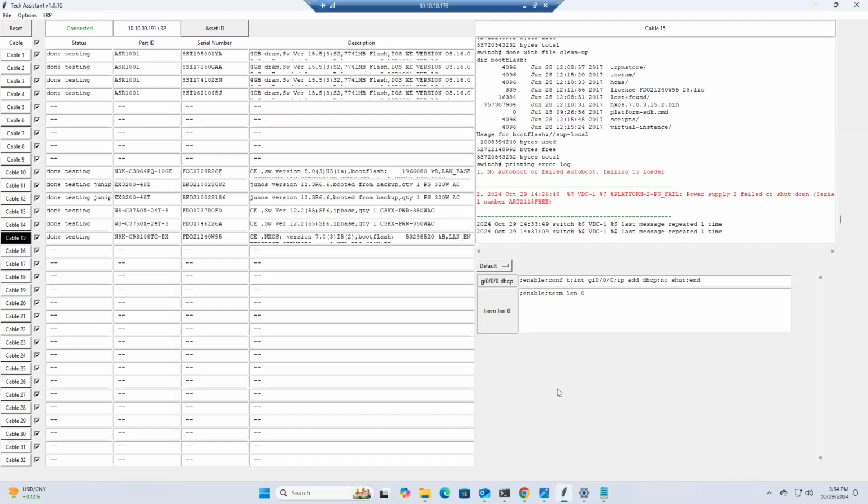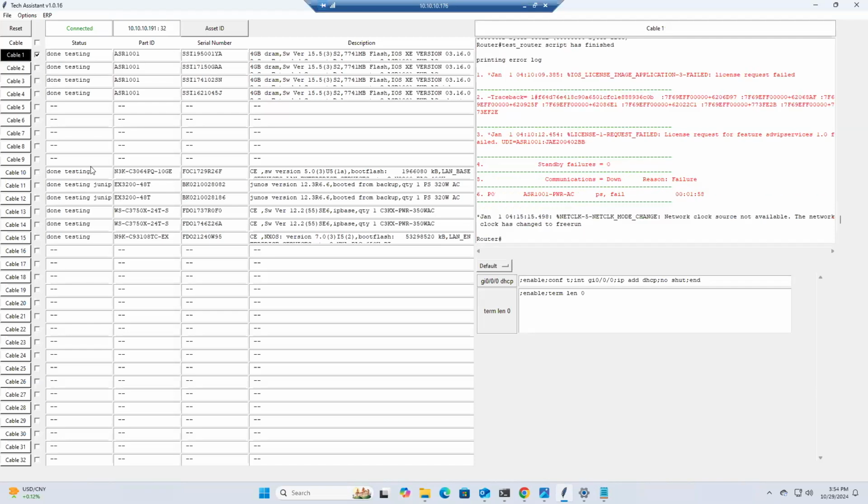Another question that came in is, can you change out devices individually, or do you have to run all of them at the same time? No, each cable is independent. Let's say I just want to work on this one here.